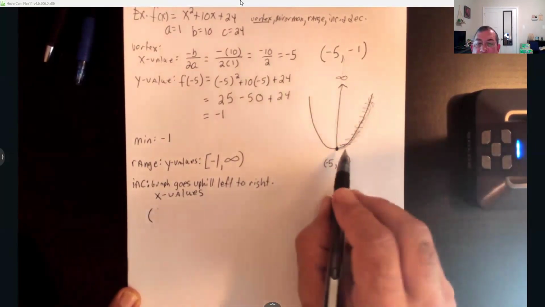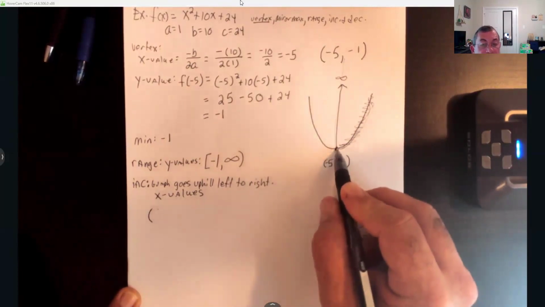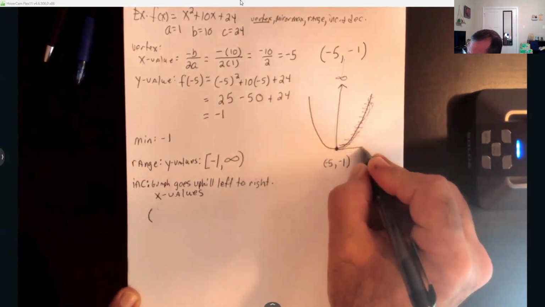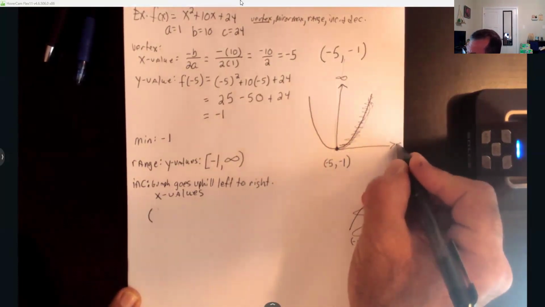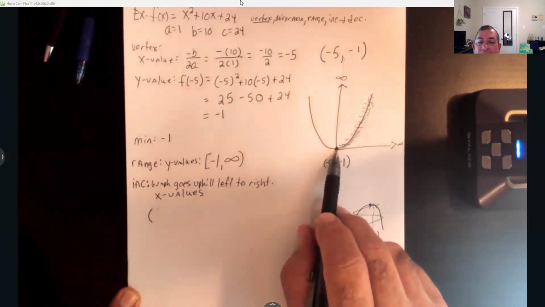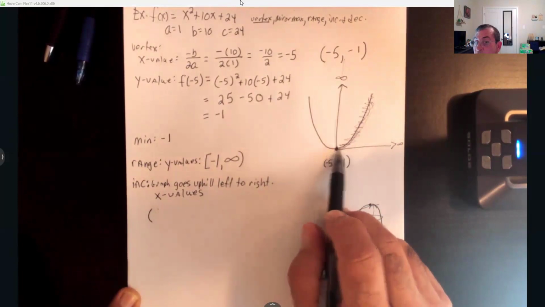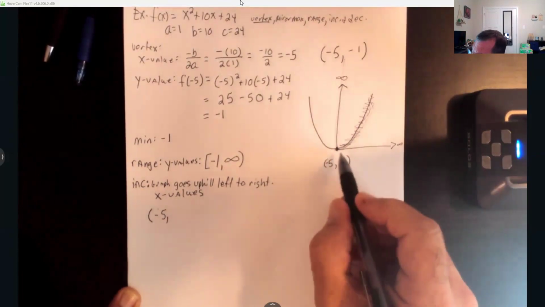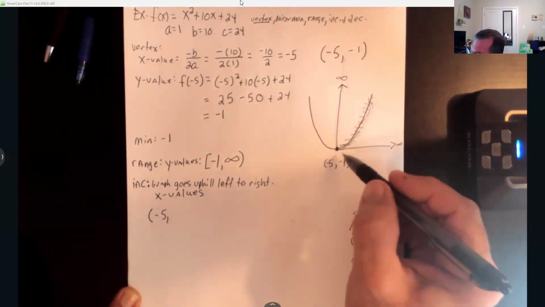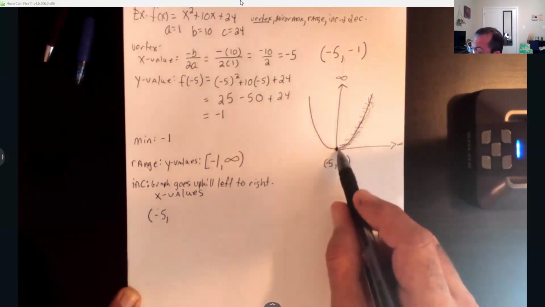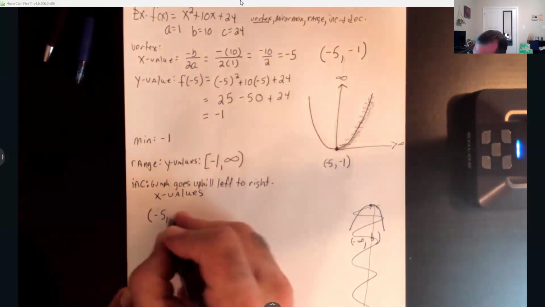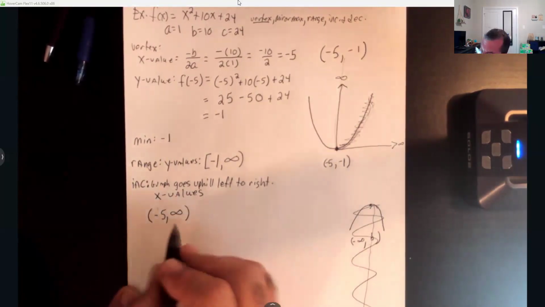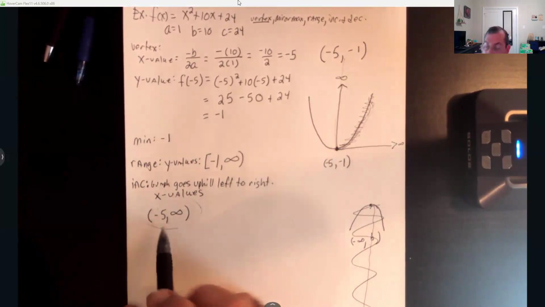So what we want to do is see what x value this is, where it started going uphill, and then these x values will head towards infinity. So the x value of that vertex is the x value where it started going uphill. So that would be from -5. And then as my x's go to the right, my graph is going uphill. So the x's are headed towards positive infinity. So this is what we put in the math lab for the increasing.